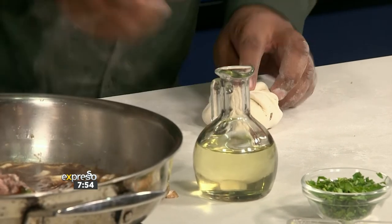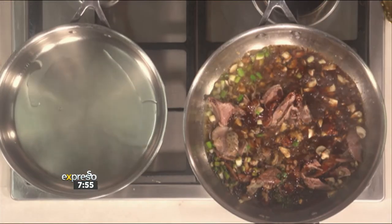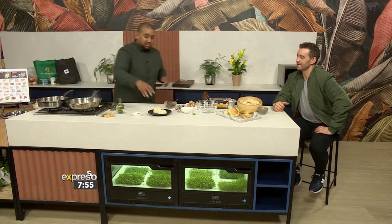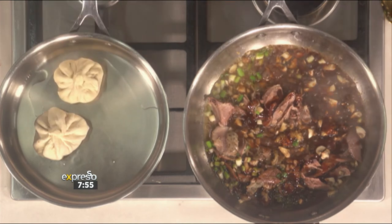All right. Okay, cool. Then I've got some oil in my pan, and we're going to start off by browning the base. Okay. So that goes in, and it's going to start sizzling quietly. It's going to stick to the pan. Pan sticker. Pot sticker.